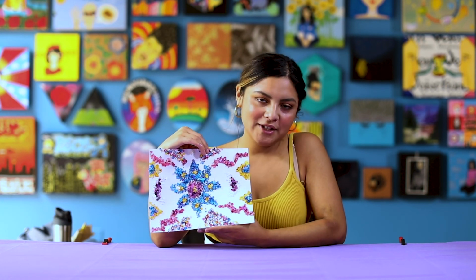Hi, my name is Kaylin and I work here as a museum educator at the National Museum of Mexican Art. And today's activity, we are going to be doing a project with cáscaras de huevo, with eggshells. We're going to be painting with eggshells. And so here's an example of what we are going to be making today. So in order to make this project, we are going to need a few materials.